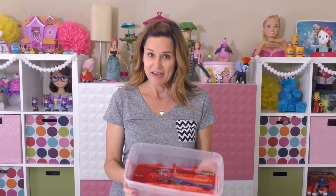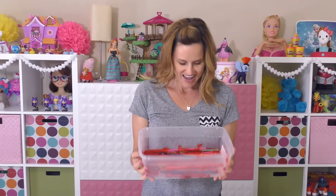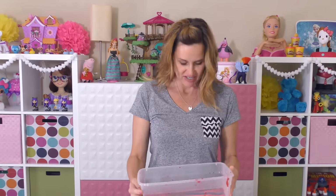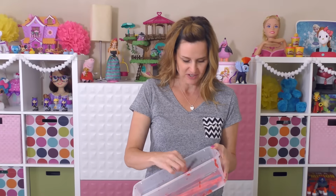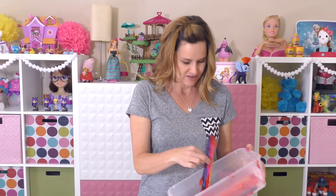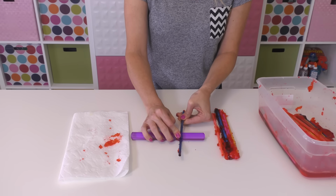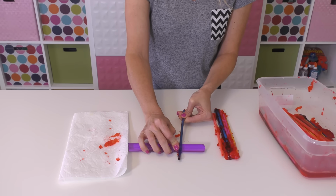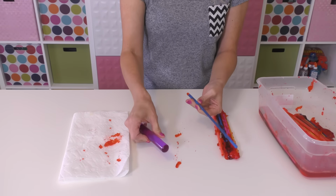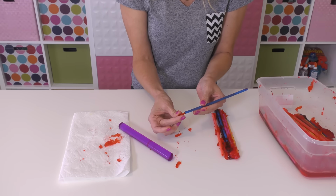All right, they have been in the refrigerator overnight and I feel hopeful. I think this is gonna be it. If this doesn't work, I do not know what will work. So let's pull them out and see what happens. This looks pretty good on this end. This isn't the end I wanted it to come out on, but. See? That really looks like a worm. Let's see if we can pull it out.